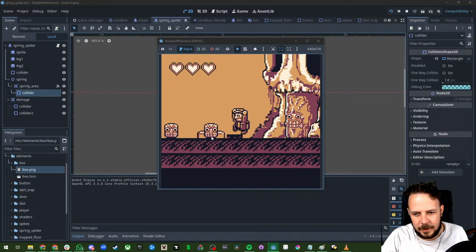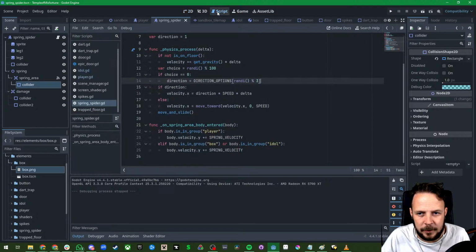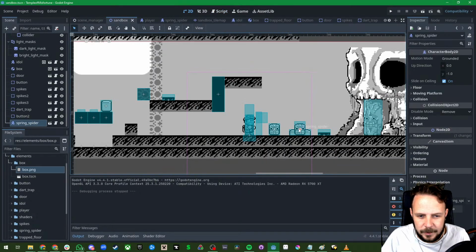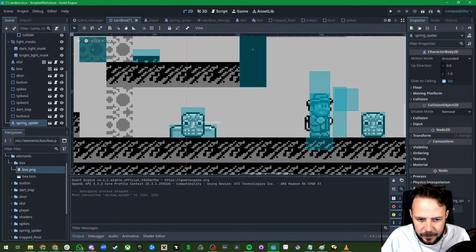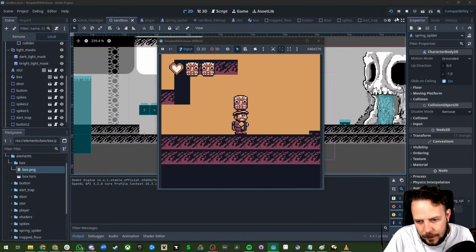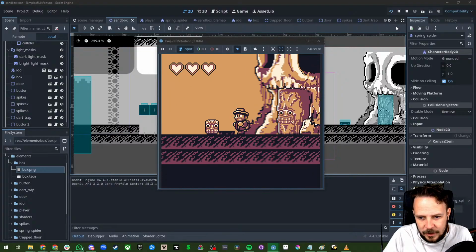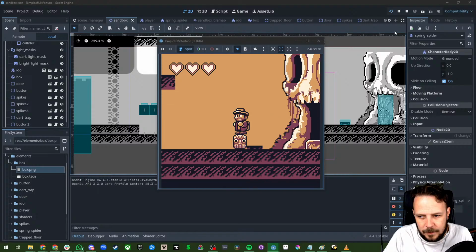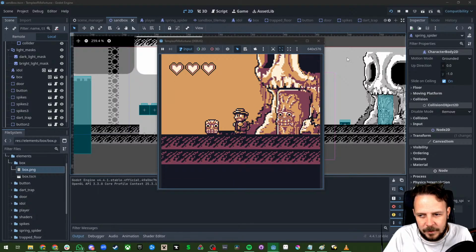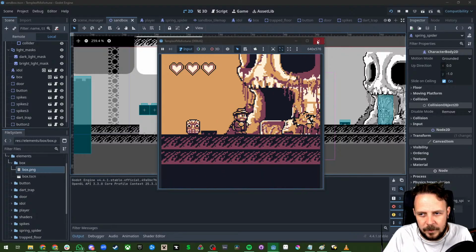Let's see. Can I recreate that without the spring spider? I have a theory now as to what's going on with that. Just another little bug on the button by the looks of it. Like if this is pushed up right against the edge there, and then I'm on the edge here. Yeah, that's weird, isn't it? Why is it starting from the bottom there?